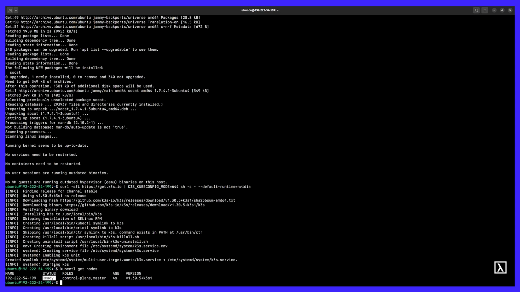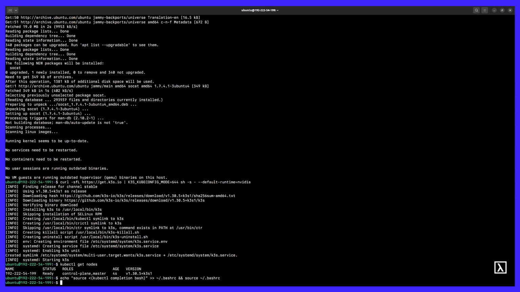and is ready. This next command that I'm running is an optional command that enables tab completion just to make life easier when running kubectl commands. Just like with other programs that use tab completion, you can just double tap tab and it'll complete the command if the utility or program is able to.